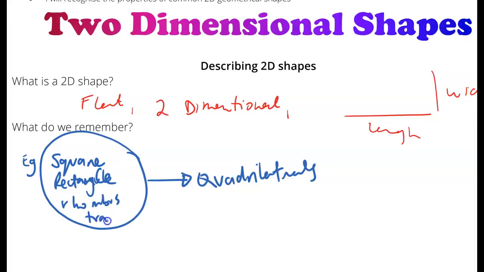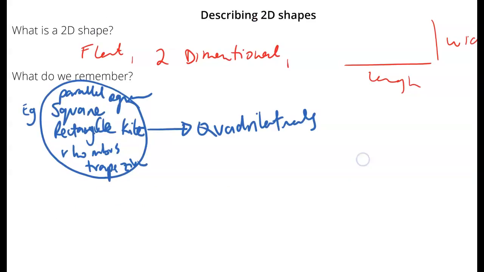Rhombus, trapezium. What else? There's 6 fancy quadrilaterals. 2 more to go. Parallelogram, yep. What else? Trapezium's there. Sorry? Rhombus is there. Starts with K. Kite. Okay, so we've got the quadrilaterals, and obviously if they're not one of those, they are called irregular quadrilaterals. So these are all our regular ones, or kind of ones that we are familiar with.